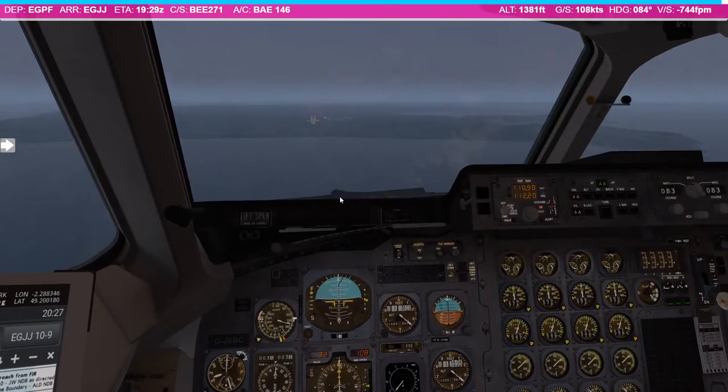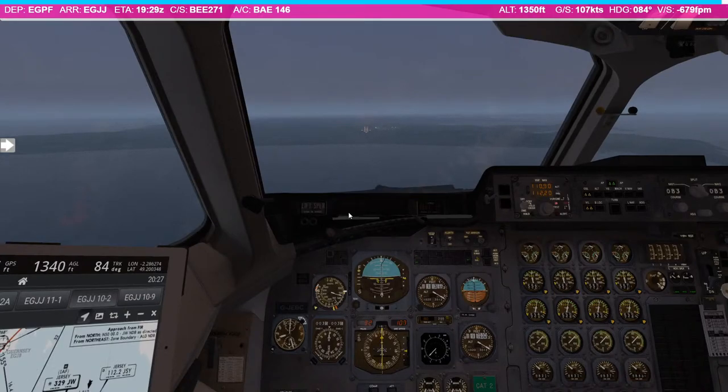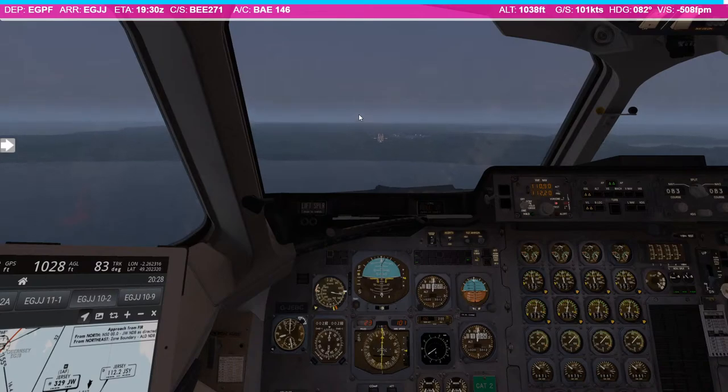Speed's crept up there. Our ground speed, yeah, 107. Doesn't surprise me. Good 20 knot headwind. Oh, amazing. Jersey 271, you still with me? Hey, firm. Final approach, Jersey 271. Jersey 271, runway 08, clear to land, wind 070 at 20 knots, gusting 33. Clear to land 08, Jersey 271. Good luck to us then. It's breezy. I'm not sure if I missed a call from him, but there we go. Speed's a bit high. I wonder what Logan's flying. I hope it's pretty small and it's pretty slow, because we have a ridiculously slow approach speed.